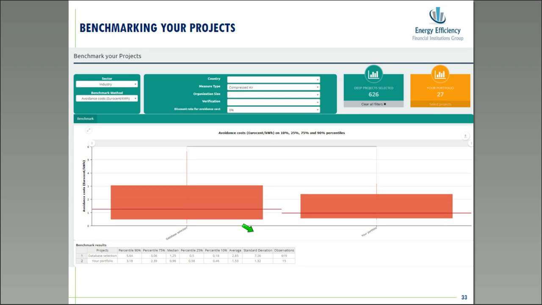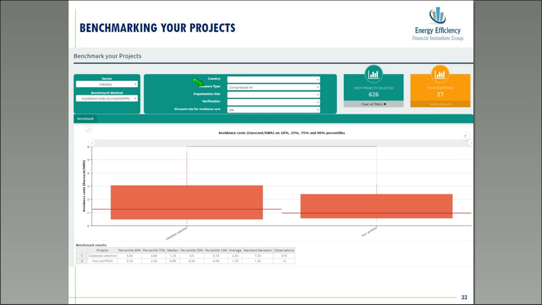He will then enter those as a private portfolio in the managed project section. It will only be visible to himself. And he can then select either the whole portfolio or he can select a part of that. You can try that functionality yourself. You can see here he has 27 projects. And there's a functionality that says select projects where you can see your whole portfolio, and then you can select the ones that you think are relevant for the exercise.